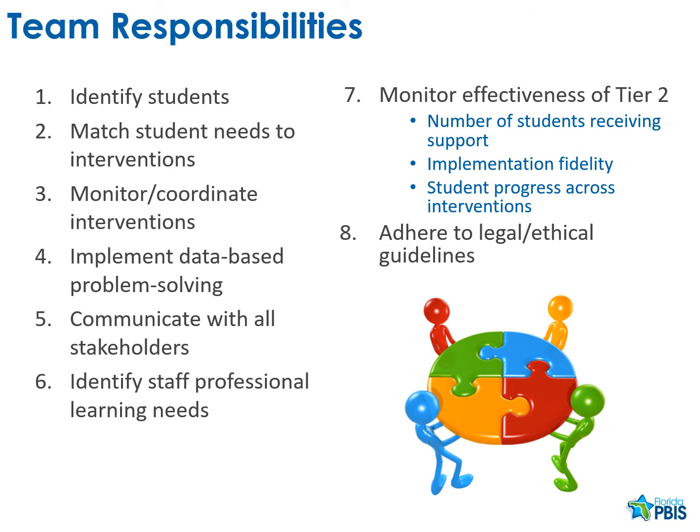And a lot of the content is going to focus on that process of how we identify, match to an evidence-based practice, and then monitor the effectiveness of those interventions and make decisions afterwards, as you see in some of the other team responsibilities. And I want to mention 8 because someone on that team, usually in that group that knows Tier 3 and knows Tier 1, there is someone on your campus that knows your legal and ethical guidelines for your district when we're talking about providing supplemental supports to students. And our district coordinators are often well-versed in that as well, but we want your local expert there if at all possible on your campus, the person you go to and ask those questions when needed.